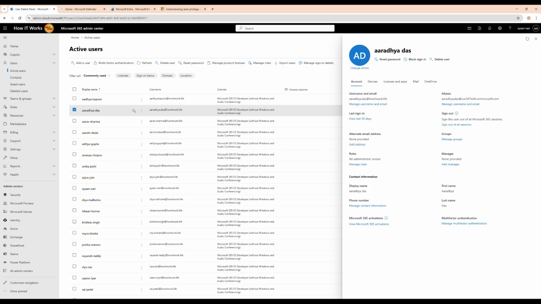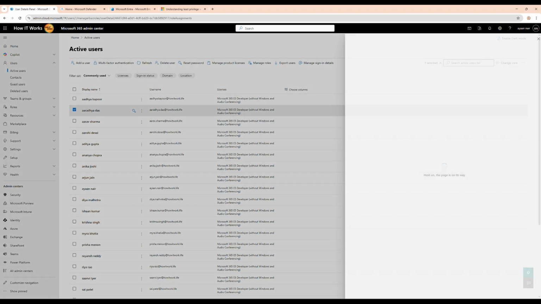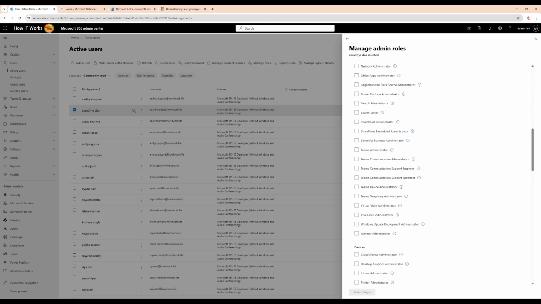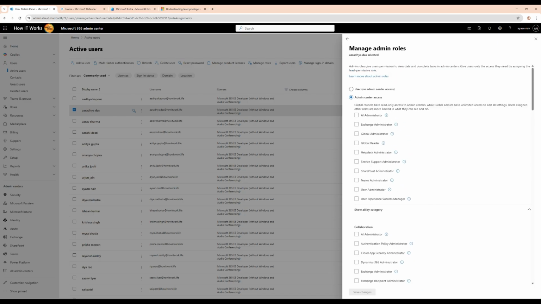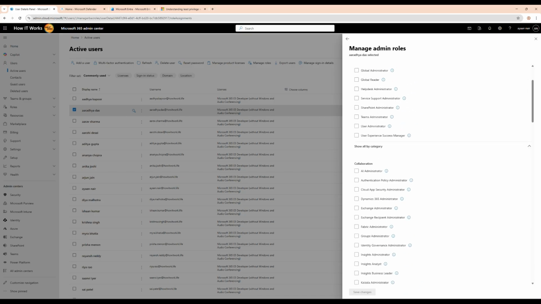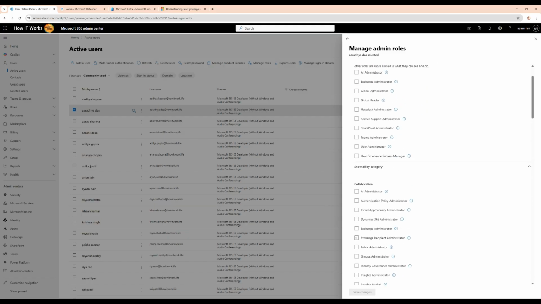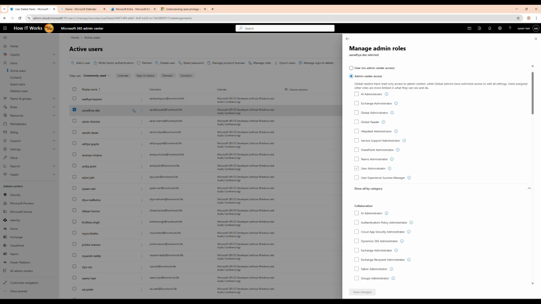First of all, I'll show you how you can see that there are dedicated administrator roles available here, and underneath you will see more than 60 dedicated administrator roles that Microsoft provides. You can use those roles to assign to users. But see, these are the main roles that you can assign to users. If you have someone who handles SharePoint, you can just assign the SharePoint Administrator role.